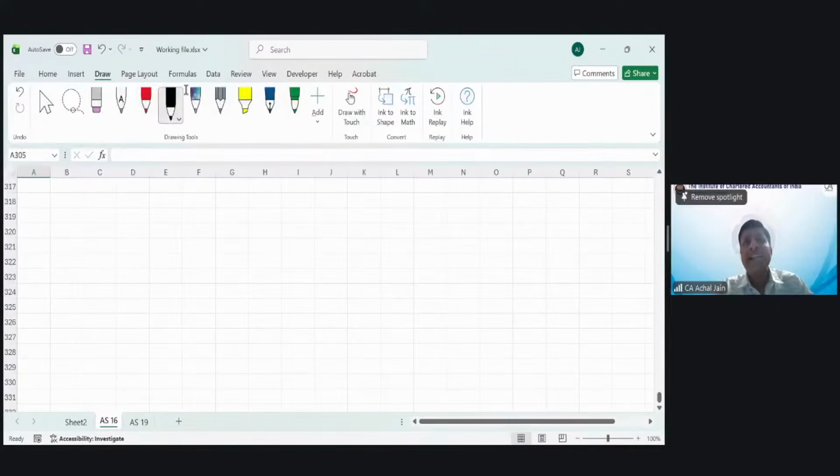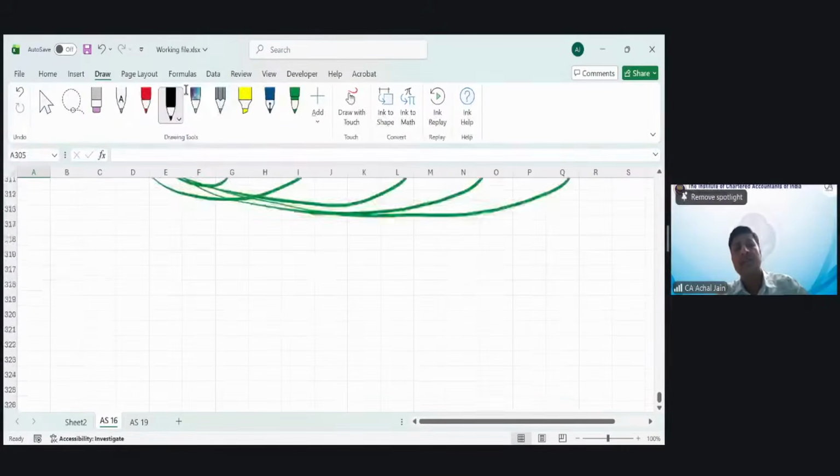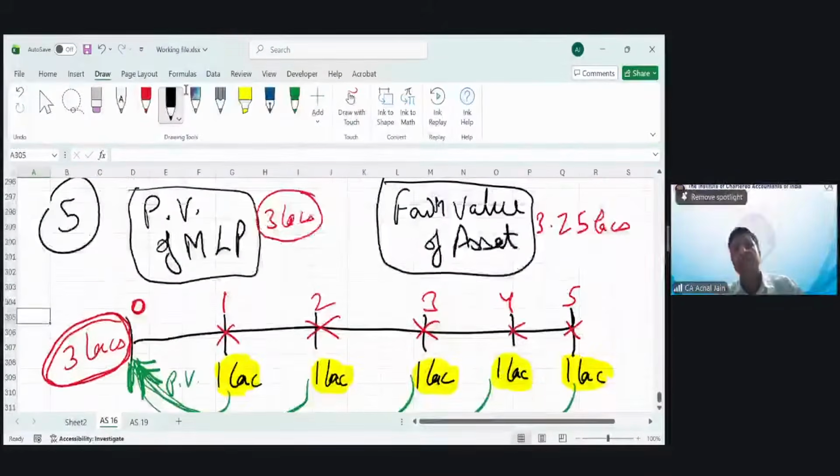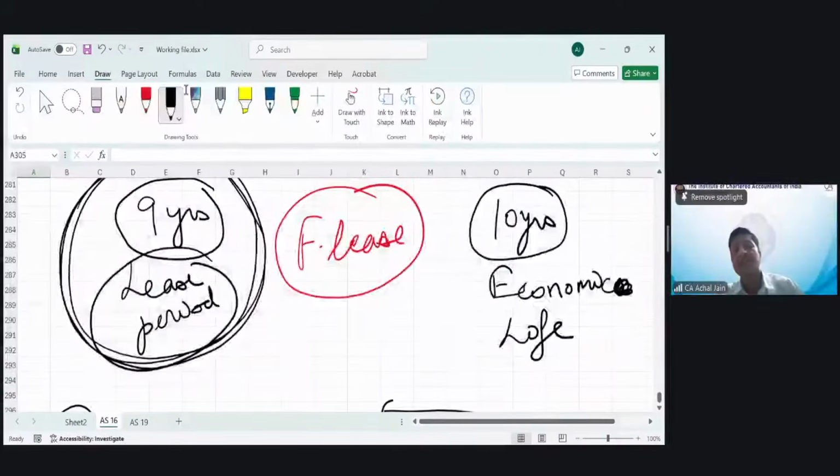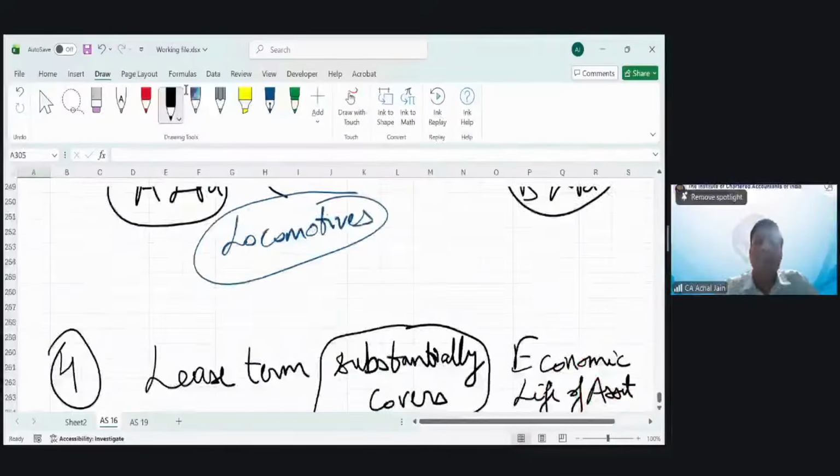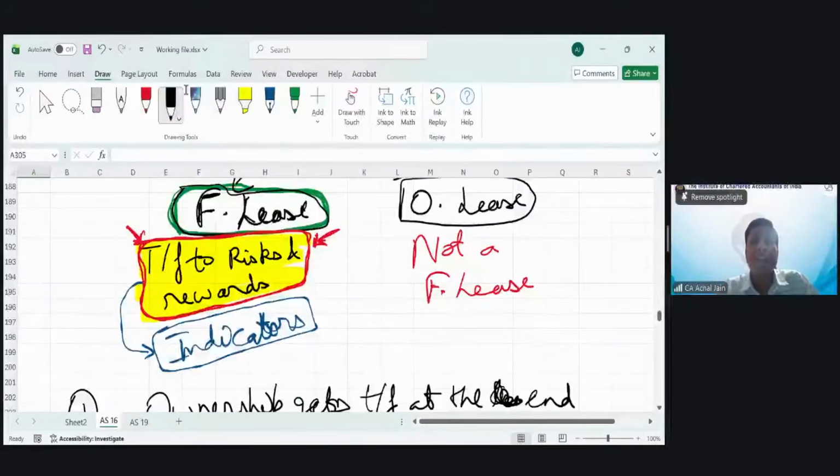When do you call a lease a finance lease? Tell me. If the lease stands for ownership of the asset. So when did we discuss that the lease transfers the ownership? We did discuss that. So tell me, when do you call a lease a finance lease? What is the criteria? At the end of the period, the ownership is transferred to. Again, you are wrong. Are you listening to all the concepts we have been discussing?